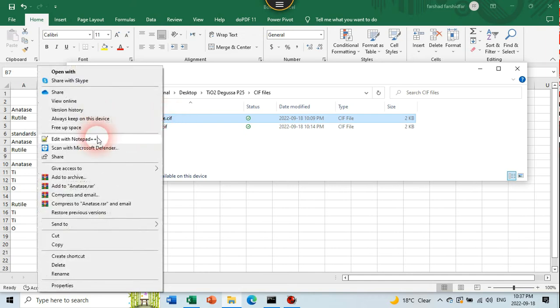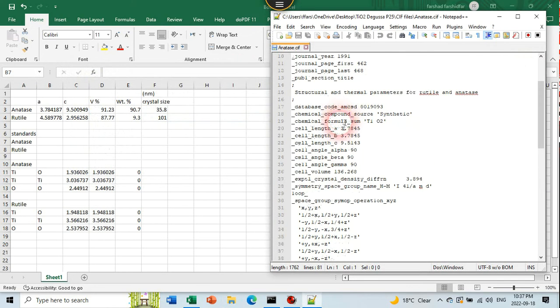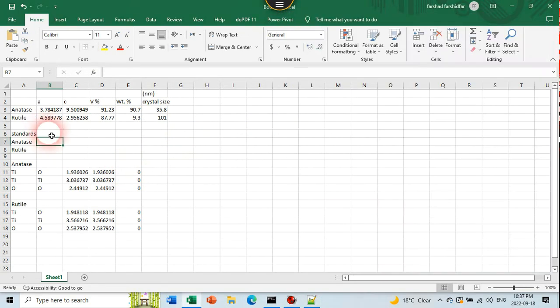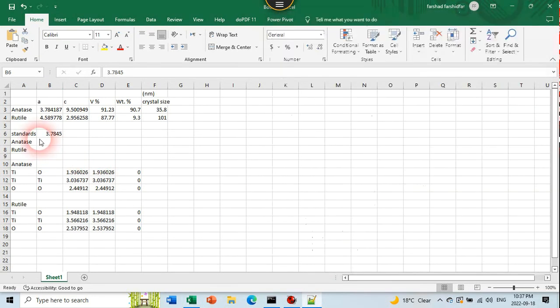I again recommend using the Notepad++ as a very good and user-friendly software to extract the information of CIF files, including these structural parameters.